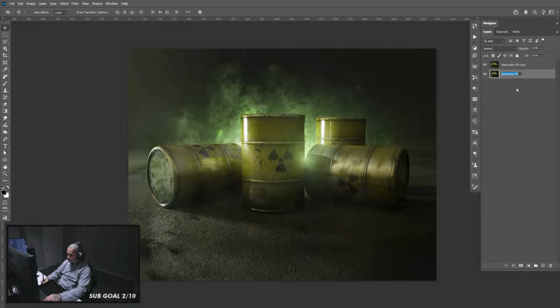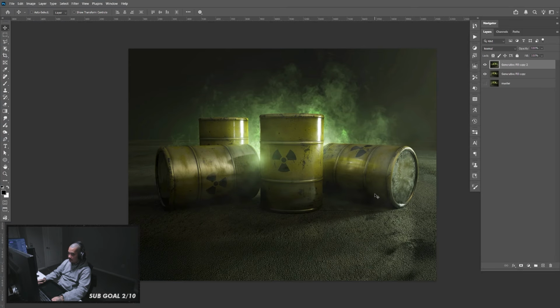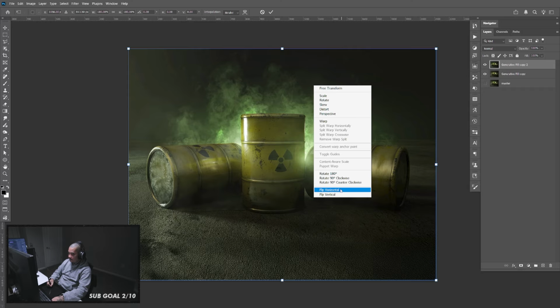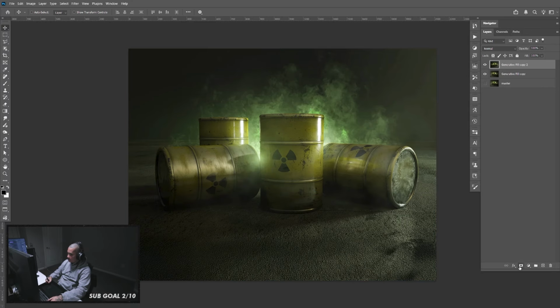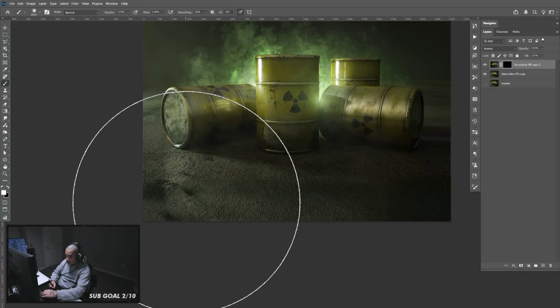That's a good thing about Smart Object. It's kind of having your own group. Now this one, trying to think how I'm gonna do this. If I flip it to the right, but first, oh, because there's already a barrel, so I think I could do this. So I'm gonna flip it to the right, select the mask, make sure that's white.